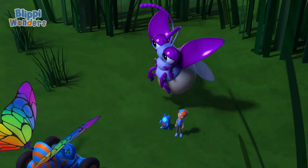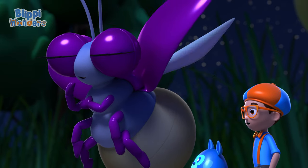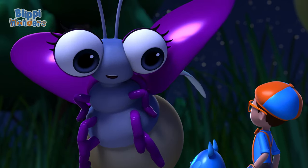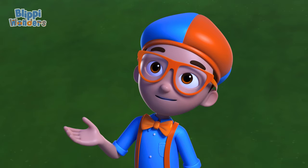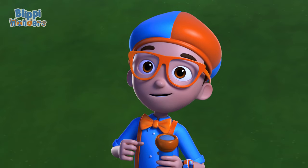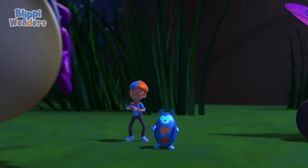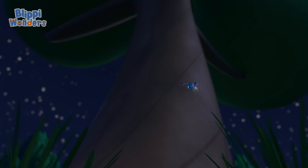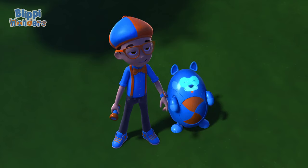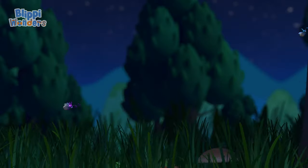Nope, not my style. Not bad, but nah. Hey, Blippi. Will you help me find a firefly with a blinking style like mine? You mean like a counting game? Yeah! Do you remember my flash pattern? One, two, three. One, two, three. That's it! We found your match! Now that's my style.